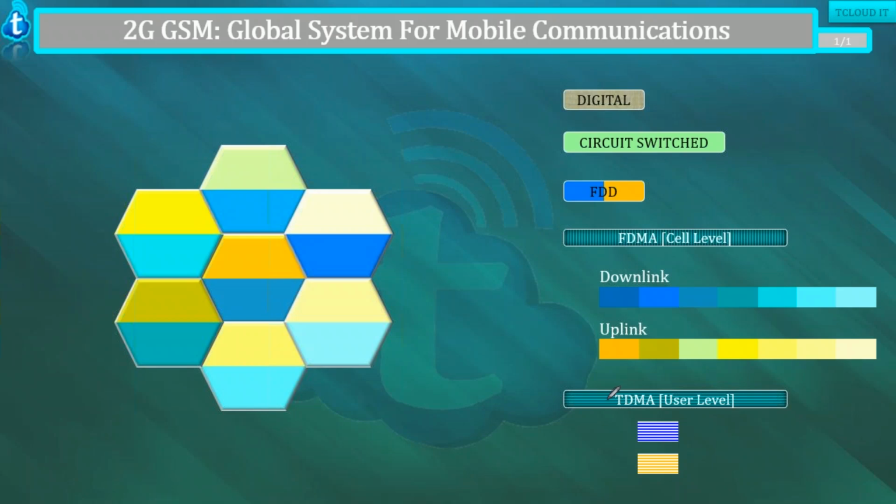So how did they decide to avoid this? By using the concept called TDMA, time division multiple access. What happens here? Your 200 kilohertz frequency that is allocated to the cell for both uplink and downlink operation is never going to get further divided. It is going to get allocated entirely to a single mobile phone user at any moment in time. But we are not allocating it permanently. We allocate it to a user only for a small duration, and then we give it to some other user. It will be circling among the users.